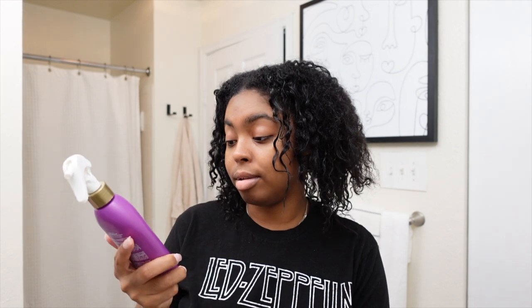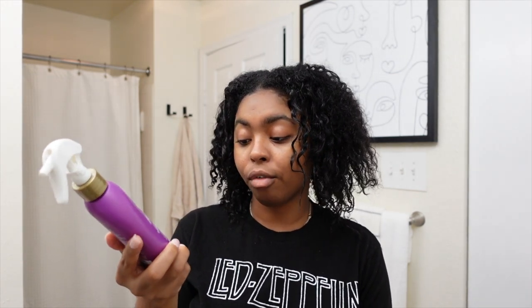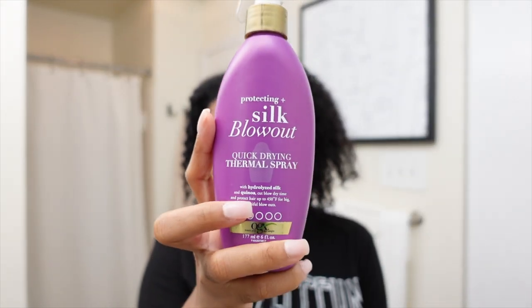If you see a $68 price tag on the shelf, make sure you do a price check at the register, because that's what I did today. And in terms of products, I will be using the Protecting and Silk Blowout quick drying thermal spray from OGX, and this is the first time I'll be using this too, so we're just trying all new things.